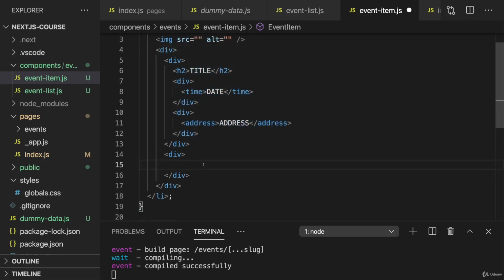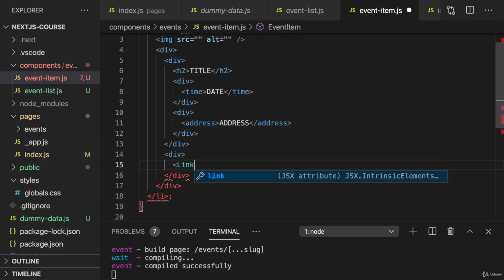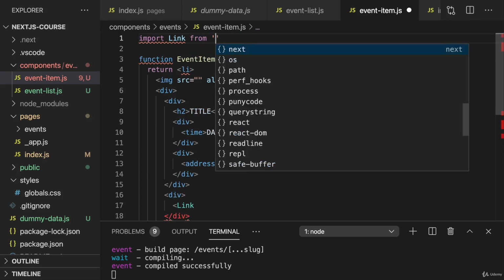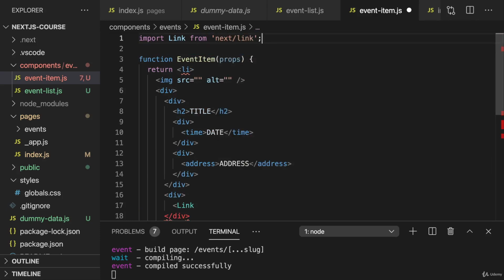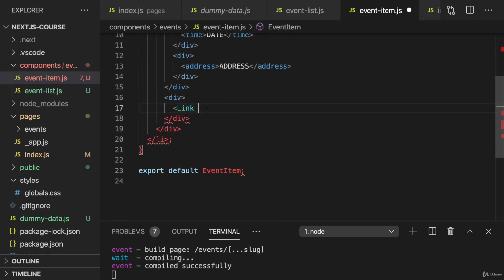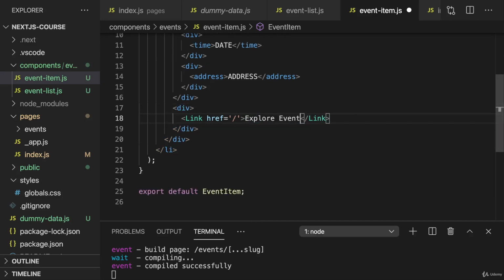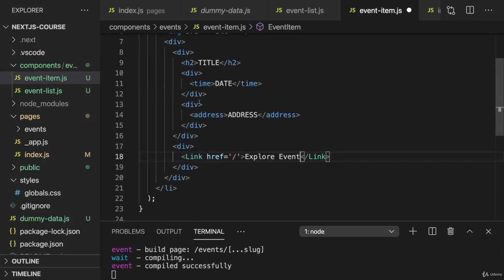With that, we can move on to the other main div, which we added side by side to this first div. In this div, I in the end want to have a clickable link. For this, we can use the Link component, which we need to import. We import Link from next/link, as you learned, so that we can set up a link that takes us to another page. Here we'll then need to set up the URL, the path to which it should navigate. We'll do this later. And as a text, it could say "Explore Event".